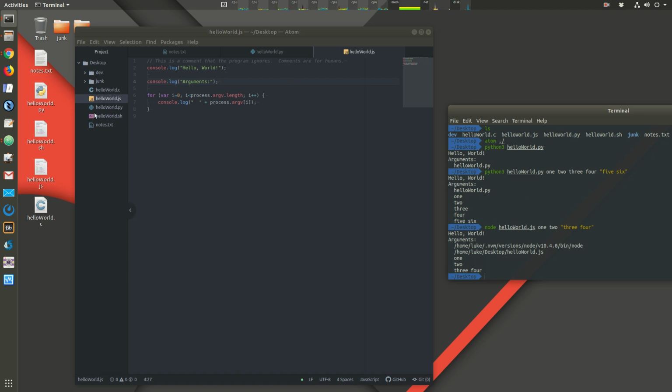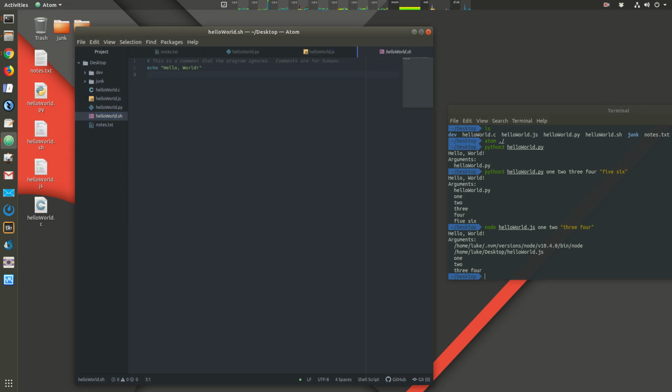Let's open up Bash. Okay, so we're going to do the exact same thing with Bash. I'm going to print out arguments.